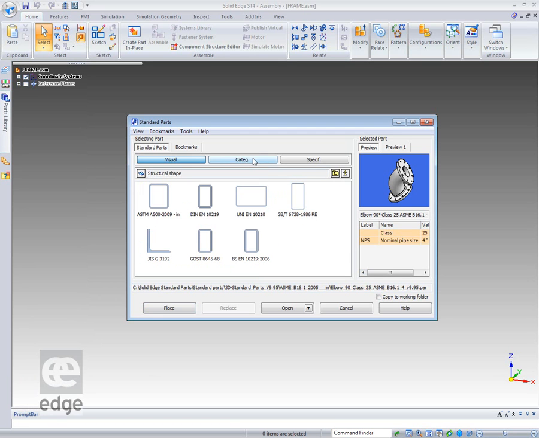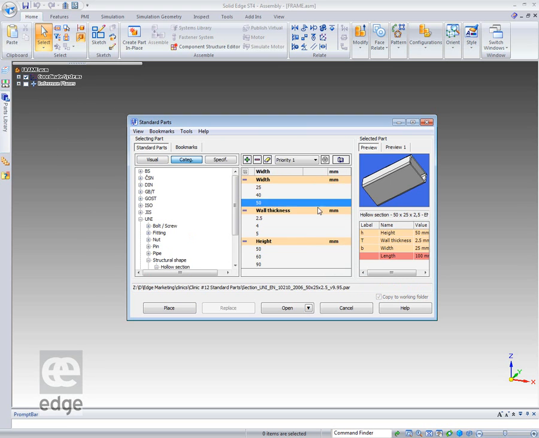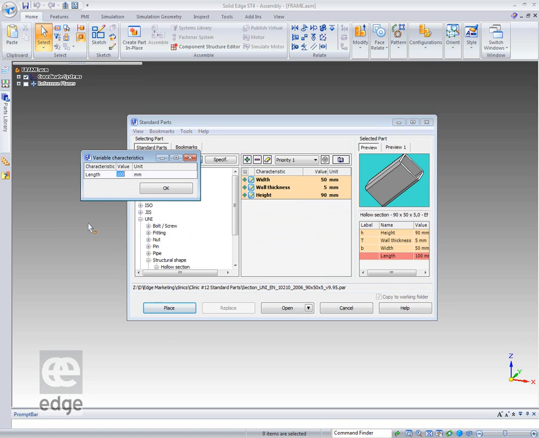I like my category a little bit better, so I think I was taking, let me just work out which one I was using, U and I. That's okay. So I'm using this set. What I'm going to do is to make a 50, and it automatically selects a 90 because it's the only one available, and a 5. I've got a preview of it here. So I'm going to say place. Now I've already generated this in the past, so it brings up another dialog box for me. How long do you want it? In this case, I'm just going to make it 500.